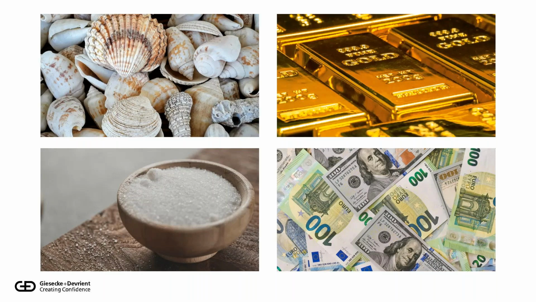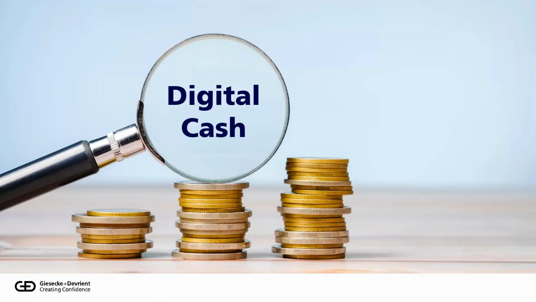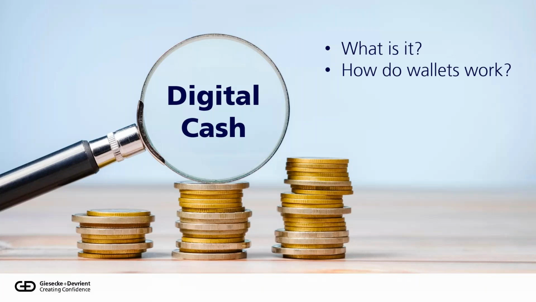So let's try to set the scene for this presentation. Digital cash. I want to answer a few questions. First question: what is it, digital cash? Second, how do the wallets work? As Clemens already hinted at in the abstract of the presentation. Where is it used? And finally, how can I pay?